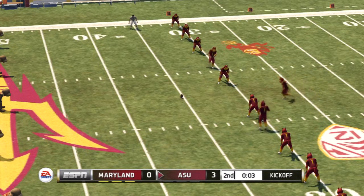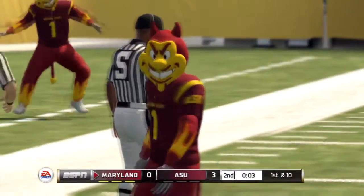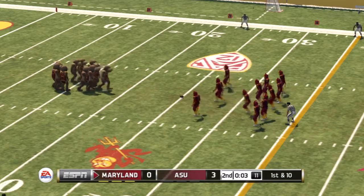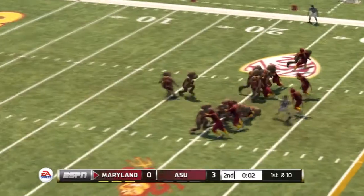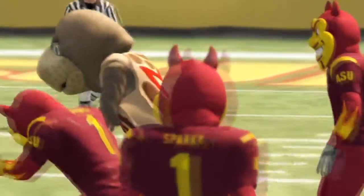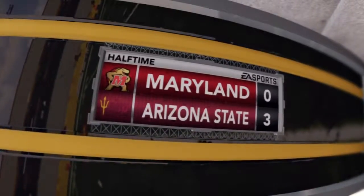This kick return should conclude the first half. Don't be surprised to see some trickery here. He boots it deep downfield, and it sails out of the end zone for a touchback. Their last drive ended with an interception. We're about to find out what the defense can do this time. This quarterback can make good passes. He just needs to focus on not forcing the ball to his receivers. And he's taken down at the 24-yard line. Points were very hard to come by in those first two quarters. They'll head to the locker room. The Sun Devils in front, 3-0.